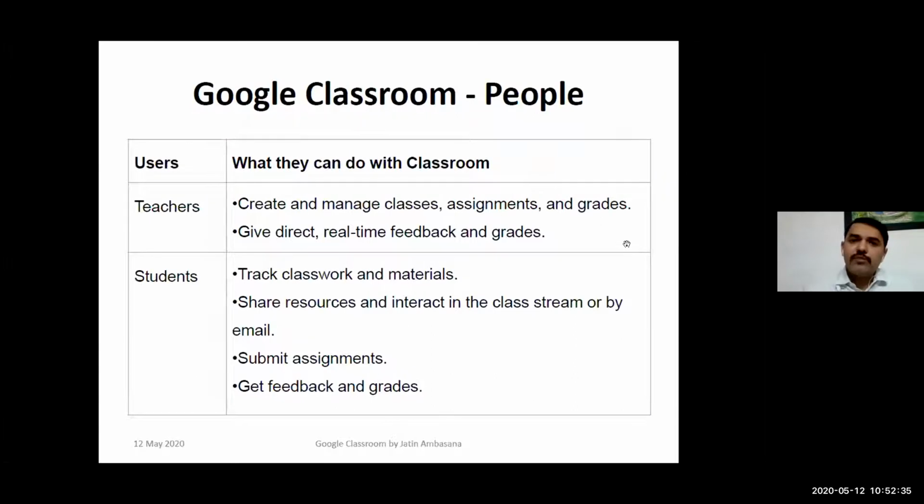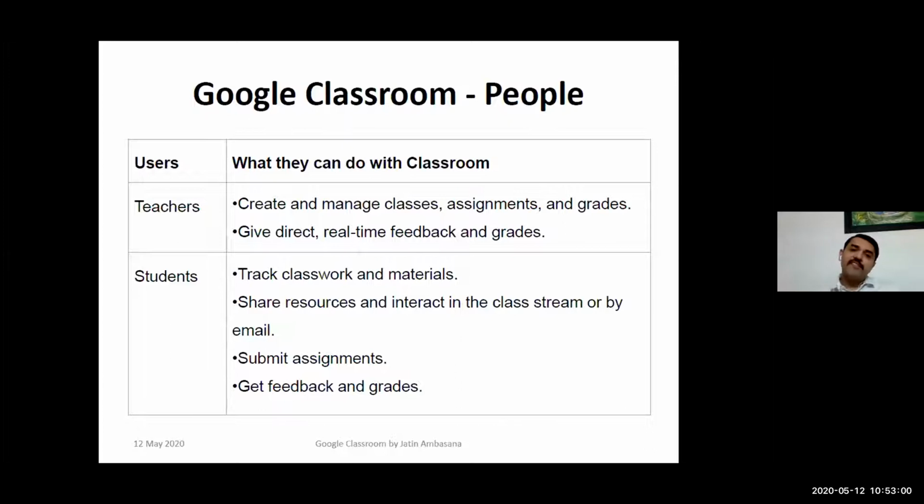Okay, so now what can people do with this classroom? That is the first major question. What to do with this Google Classroom tool? Teachers can create and manage their classes. They can manage assignments and grades. They can give direct, real-time feedback and grades. Direct means one-to-one feedback can be given.